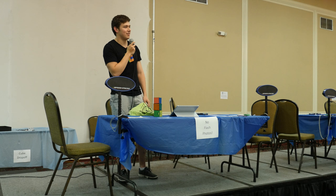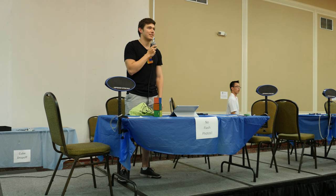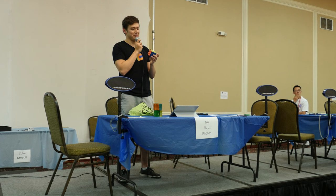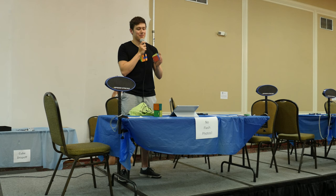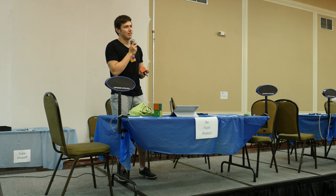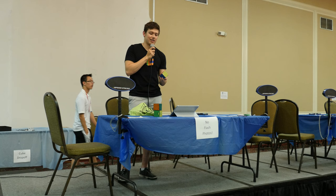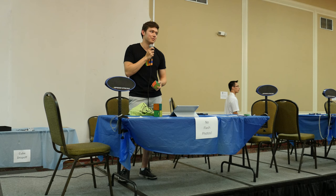3x3 stage? Sometimes if you're troubled making a cross, go like this really fast, and then see all of the cross pieces at once, because that's what you should do. Right now, a lot of times I just start building cross and have to look for it at the same time. But if you can see all of them and plan the cross really fast, that makes it a little better. Also, there's some cool algorithms, like the weird E-perm that's only two-gen, or a lot of sexy moves. And then there's a lot of R2, U2, or R2, F2, RUF G-perms. PLLs like that are really bad.